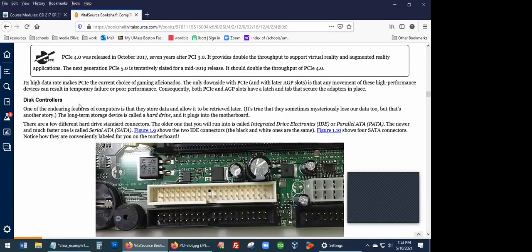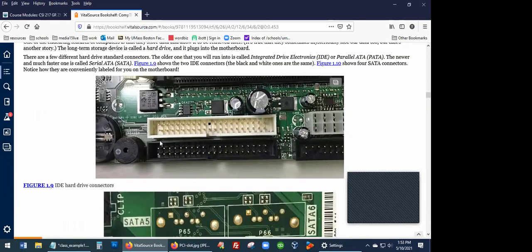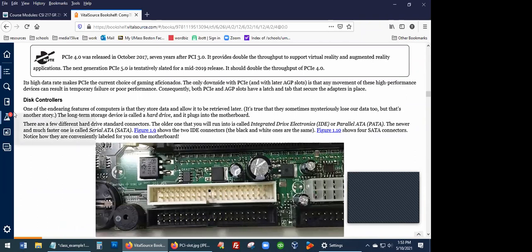Disk controllers, right here, basically says hard drive connectors. I guess it's talking about a hard drive, which is where your data is stored. So that's what it's referring to there.